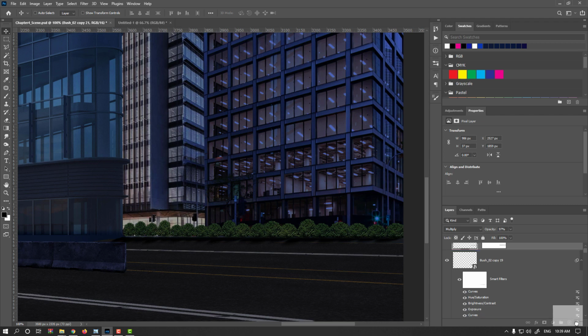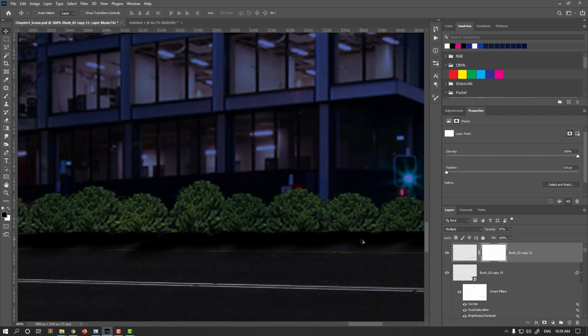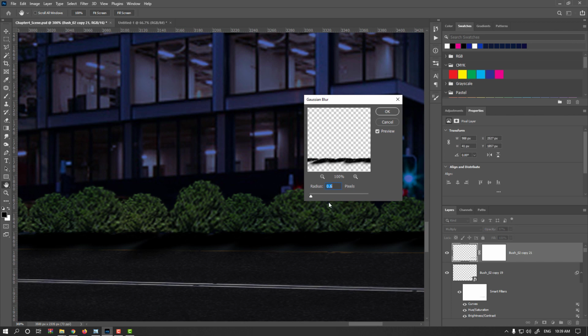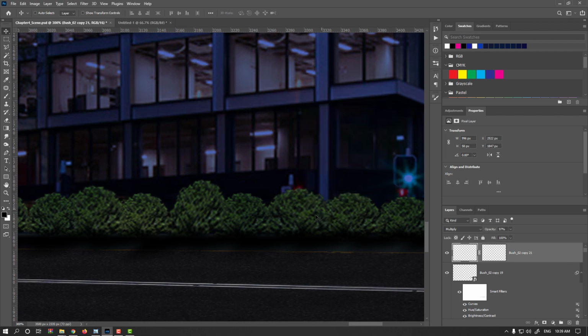Actually, I remove mask, delete, and new mask. Allow me to make it even more blurry. Filter, blur, and Gaussian blur. As you see, it's getting up.